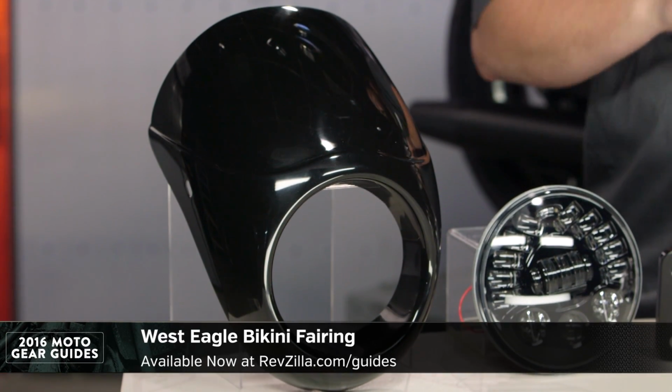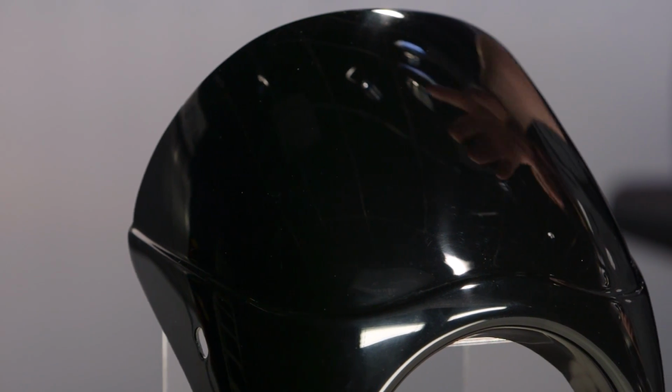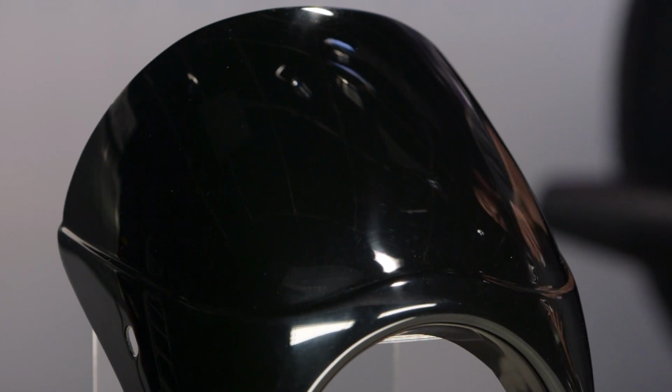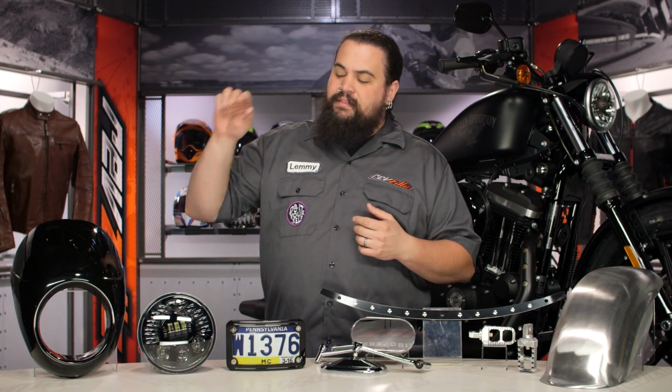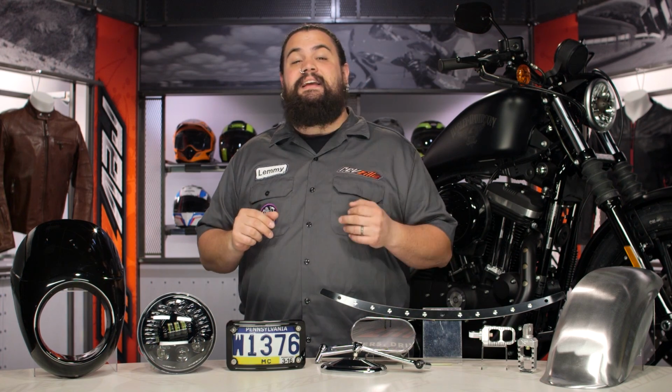Easy install on a lot of motorcycles, especially you guys with narrow glides. These things go right on, they're cake. I love these because they're fiberglass. Check out this finish on here. This is ready to accept paint. All your guy has to do is blast this with a little bit of color, throw it on your bike. You got a cool color match club style motorcycle. This look has been hot now for a couple years, and I think there's no sign of that trend abating in 2016.